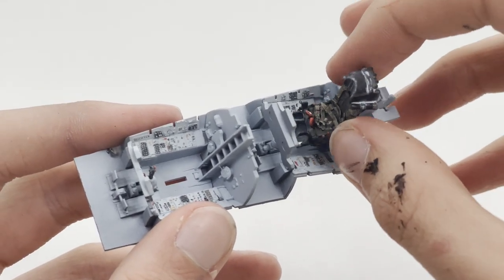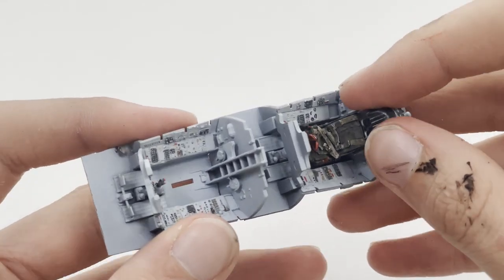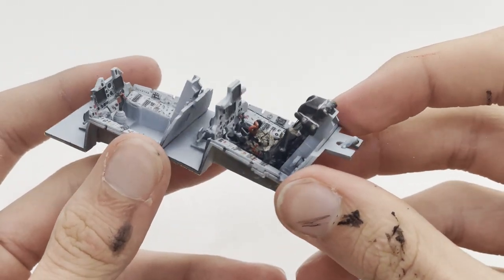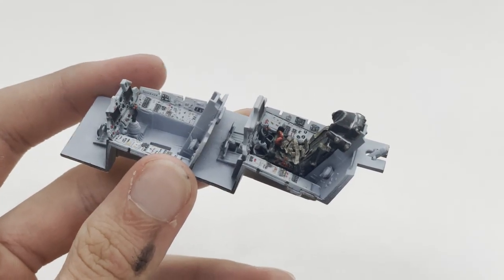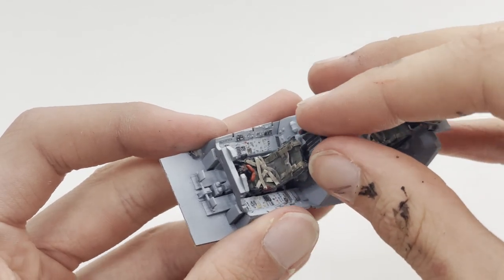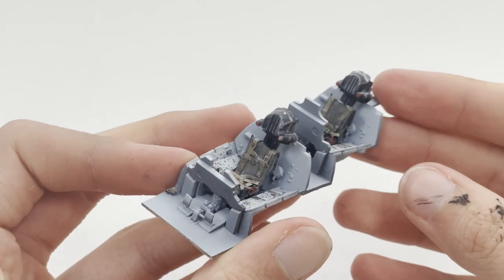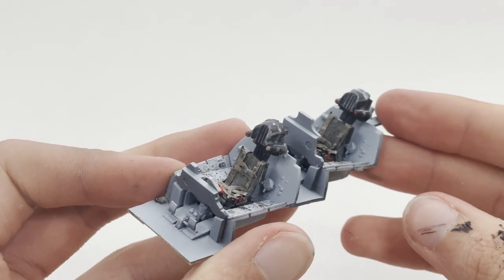So I can then fit the ejection seats into the cockpit, and this really makes the cockpit look a lot more busy. The photo etch seat belts really were a good addition. I think I'll have to try to use them more in the future, because I definitely have a couple more fast jet builds coming up, and I'm sure that cockpit will look a little bit empty without them.